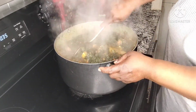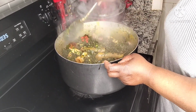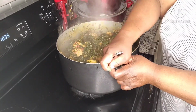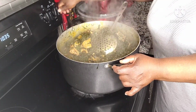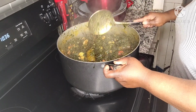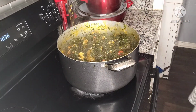Now that our eru has boiled, I have to turn it. I think it's almost done. Five more minutes and then it's cooked, on low heat. Just makes you want to eat fufu right now. Okay, let me cover it for like four more minutes. Then it's done.